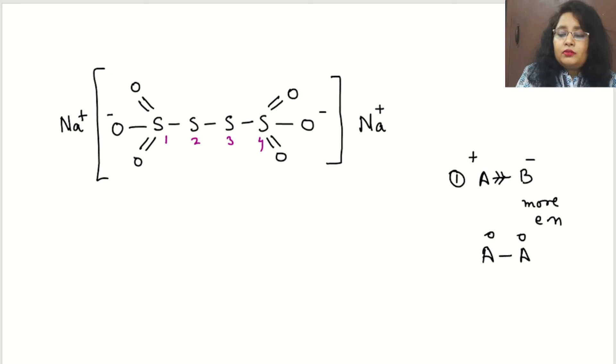Now, so in sulfur number 1 there are three oxygens. So oxygen is always more electronegative than sulfur. That means oxygen is taking the electron pair and become minus. So we can see easily there are on this oxygen there are two bonds, it means two times, so it will take -2. In turn it will make sulfur +2. Here again -2 and here it will give +2 to the sulfur. Here in this oxygen only one bond, so -1 and +1. So how much this sulfur is having? S1 is having +2 +2 +1, that is +5 oxidation state.